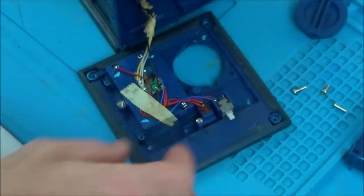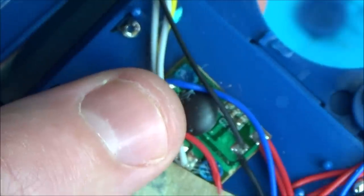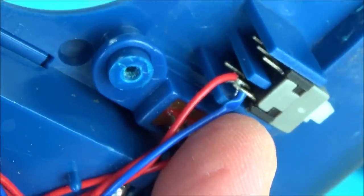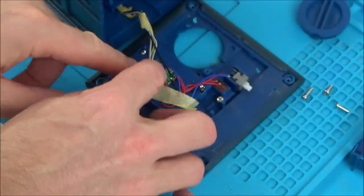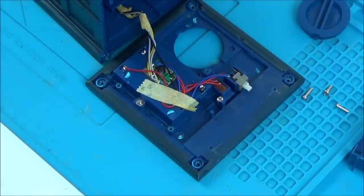So now we have to work out why the electronics aren't working. There must be a tiny chip under this blob. If you have a look at the blue wire — it's been completely crushed. That doesn't mean it's faulty, but I hope there's a break there, because that needs to go around to the side. The blue wire loops around here and goes to here, so we should be able to test continuity between those two points. Let's get the meter out.